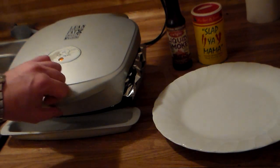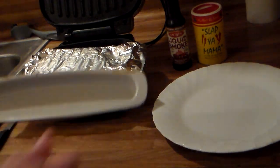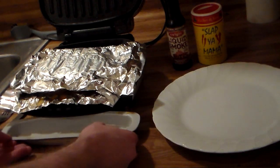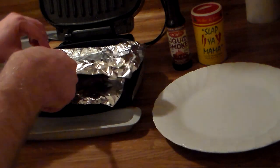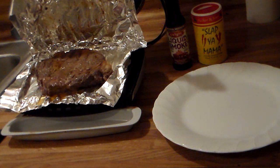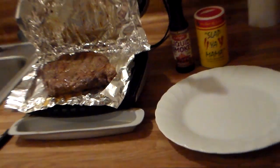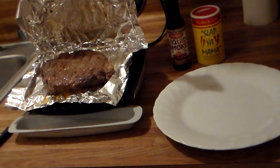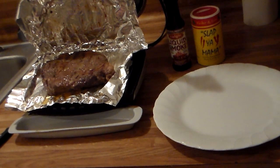Alright guys, this is about 4.5 minutes in. So those of you that think you're losing a lot of the juices, a lot of it's still in the foil. So I guess that's about what it would lose if you were doing it on a grill anyway. Alright, so let's give it about another 4.5 minutes and I'll be right back again, alright?